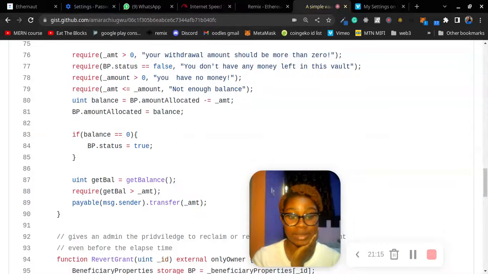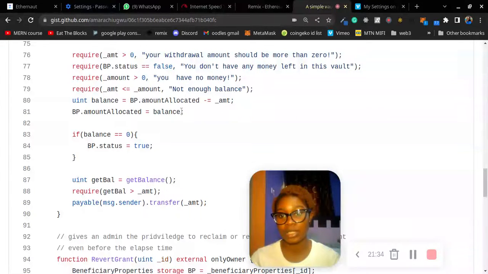So we ensure that we update the value of the balance of our user before transferring. So the user can't get to this transfer before updating the balance of the beneficiary. So this particular code here simply prevents our contract from a reentrancy attack.